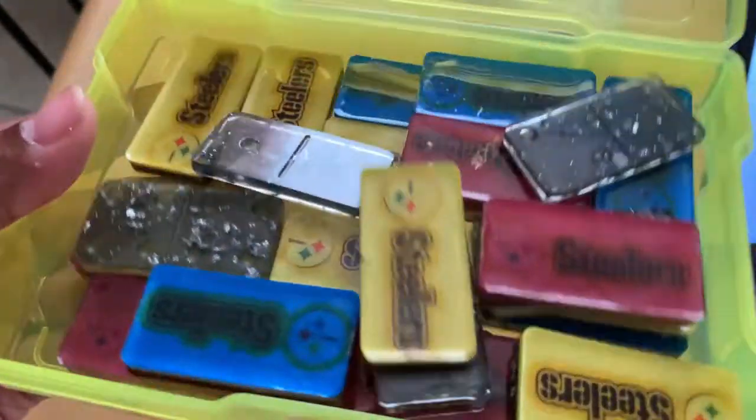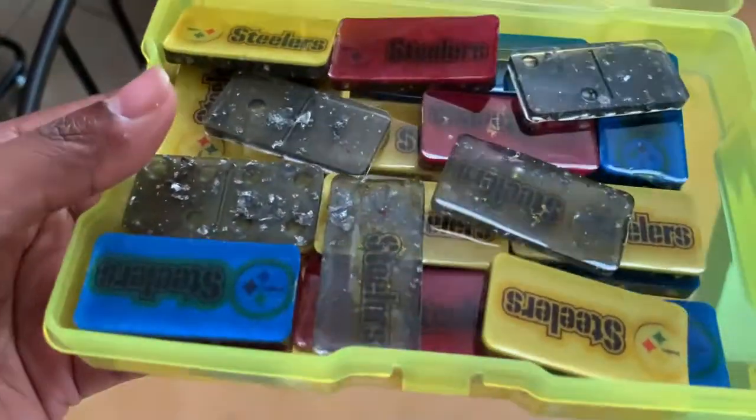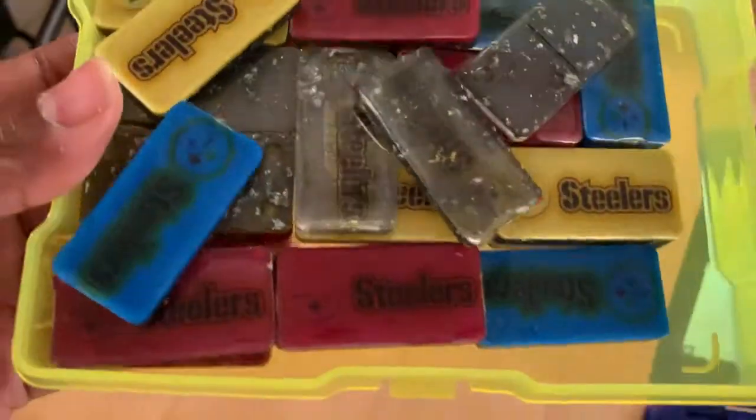But these dominoes turned out really, really cute, and I can't wait to make some more. I'm hoping to make more for Christmas, that way people can have a Christmas gift idea to give to people.